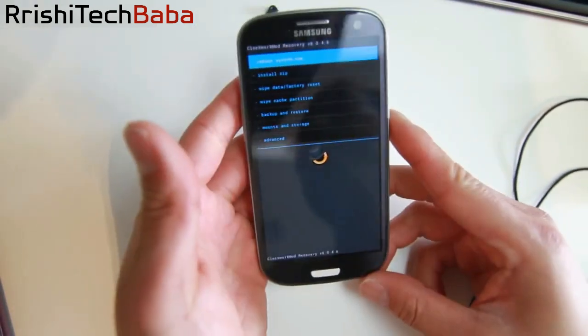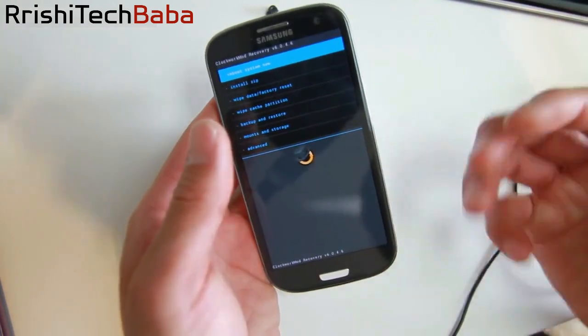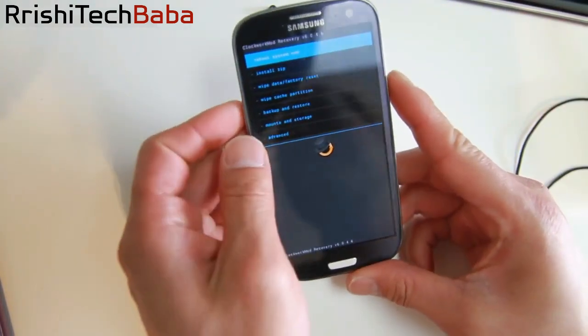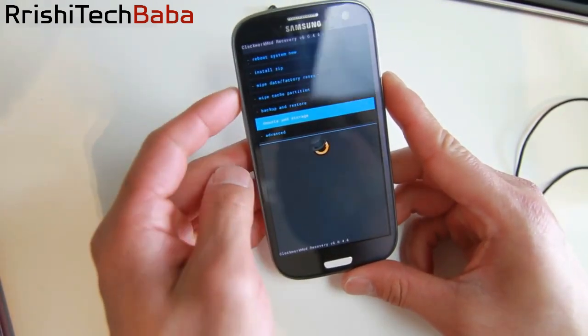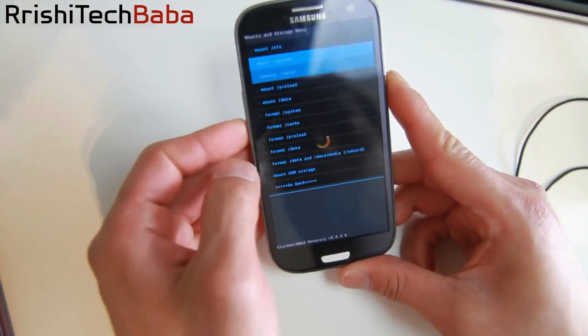The only thing we're going to do differently from my universal guide: when you install CM12 ROMs or any AOSP ROMs, you want to format the system partition. That really cleans out everything and allows you to boot the first time. With ClockworkMod Recovery, just go to Mounts and Storage and select Format System.